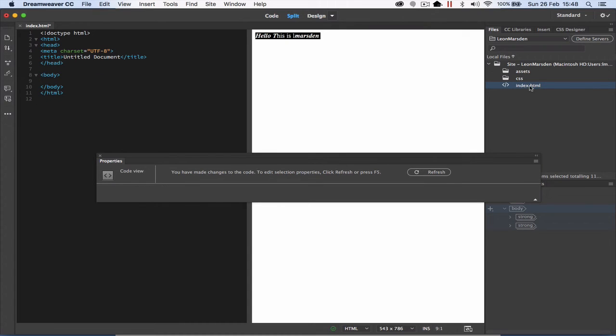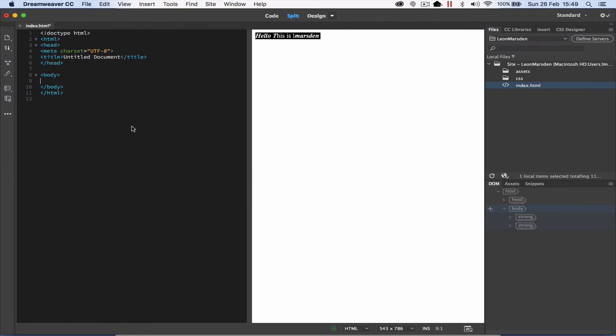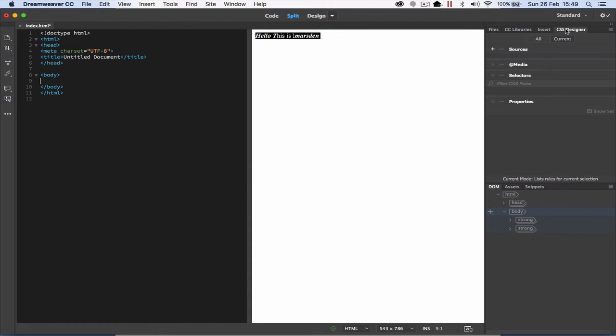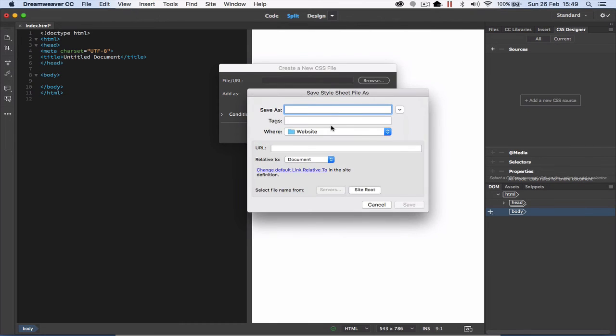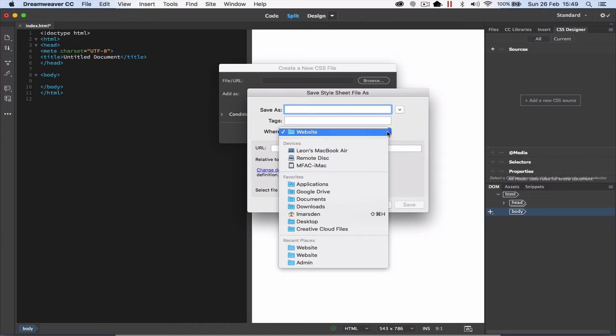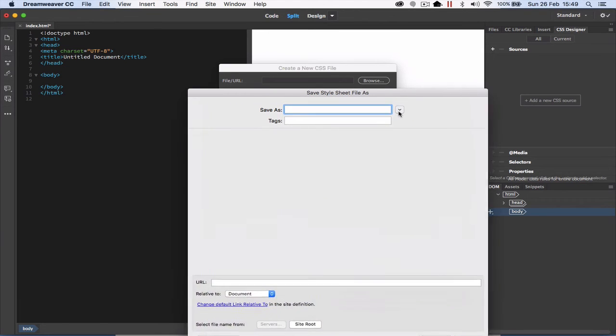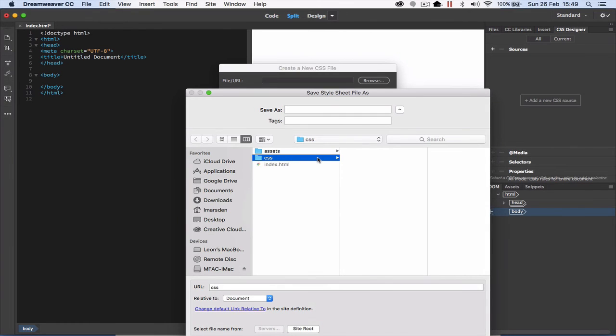We now have our index.html, we have our assets, and we have our CSS. So the next thing we need to establish, and I'm just going to close the properties panel at the moment, is our CSS. Now the CSS designer is a little bit different to previous versions, and so what we want to actually do is click on Add a New Source, and we want to create a new CSS file. So we can actually browse and select where that file is going to be. So we now have website. I'm just going to click that arrow down so I can see the full structure, and we want it to create in the CSS, and it's going to be called global, and this is going to apply to all our CSS, so to our entire website.